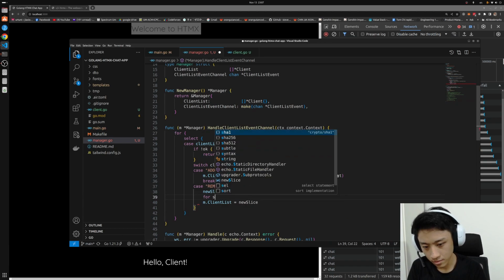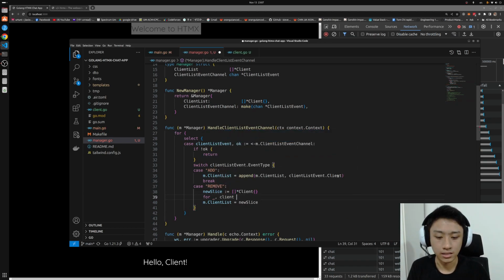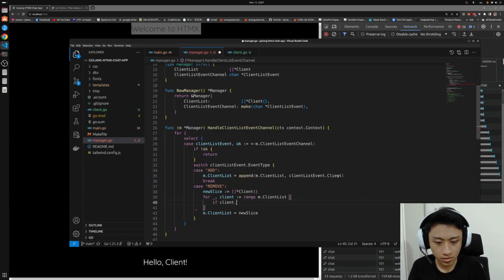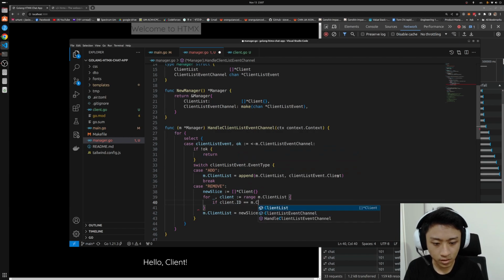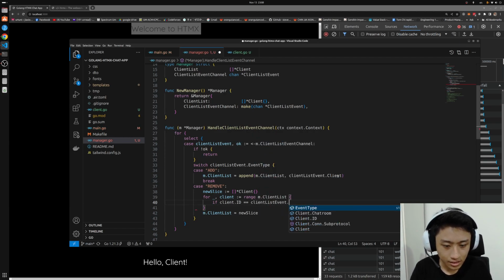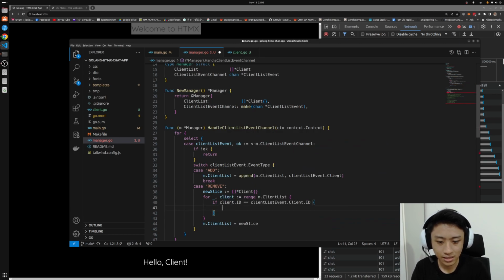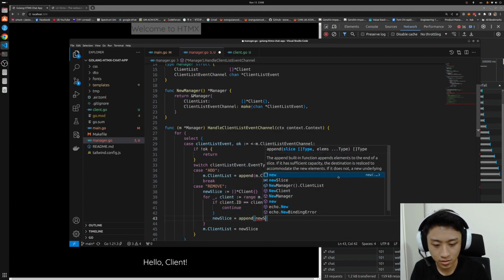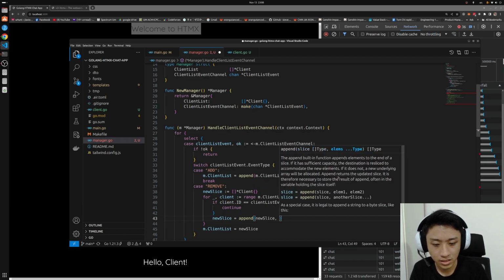For client in the list of m.clientList, if client.id equal to m.clientListEvent.client.id, continue. Else I'm going to say that new slice equal to append new slice with our client.